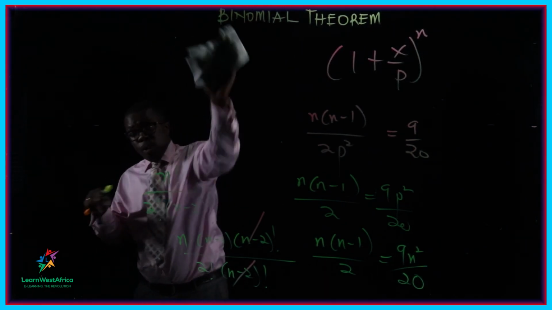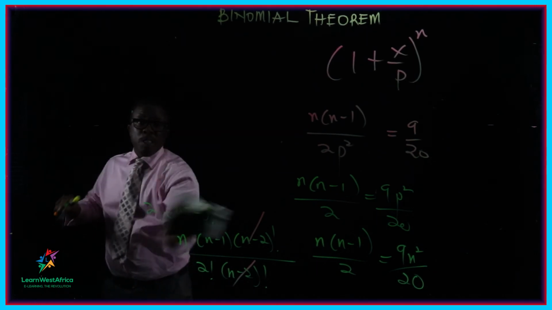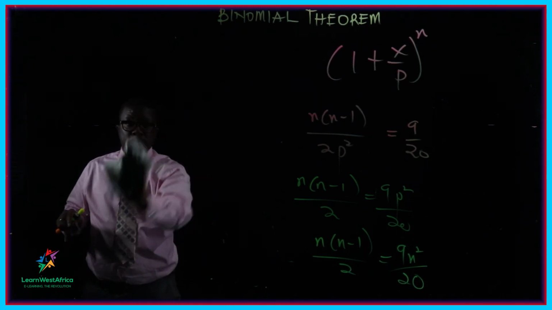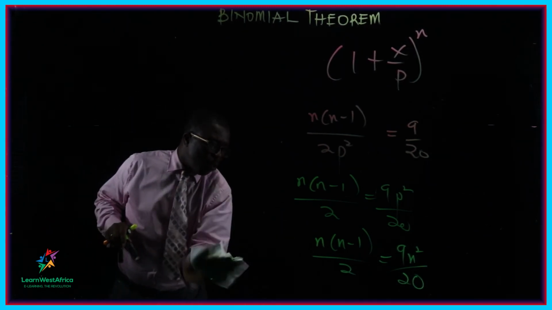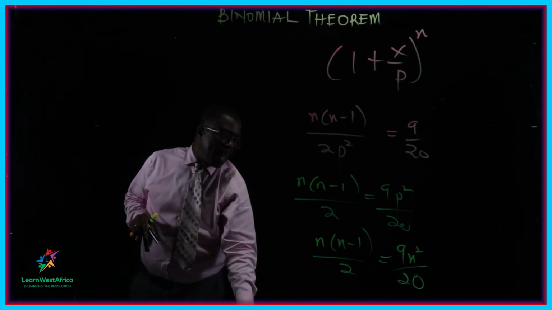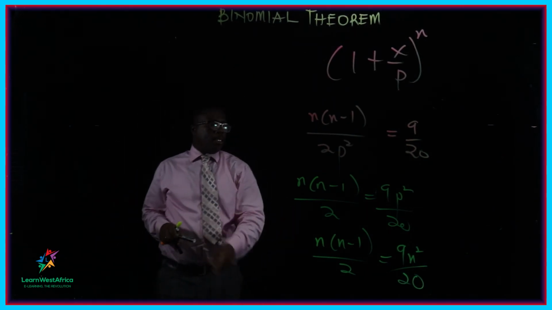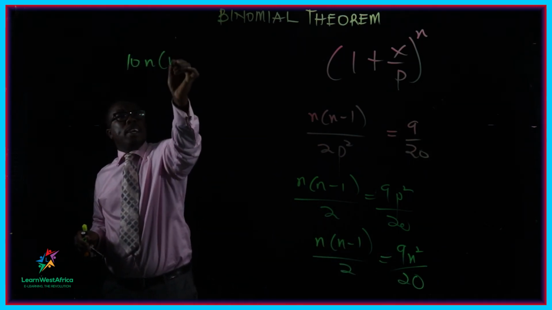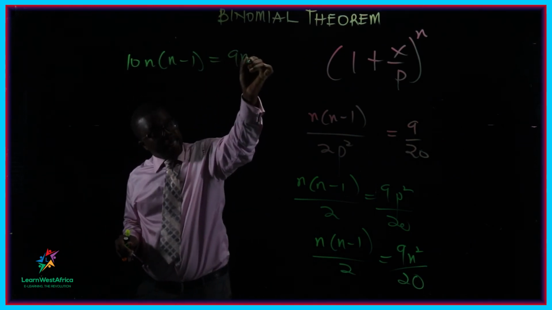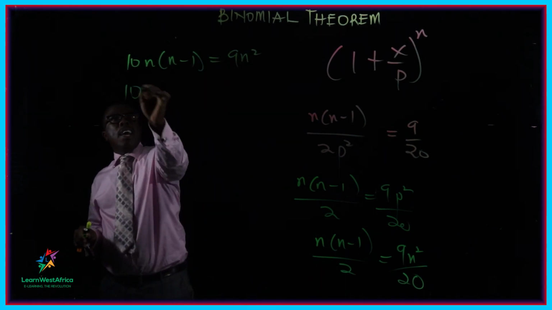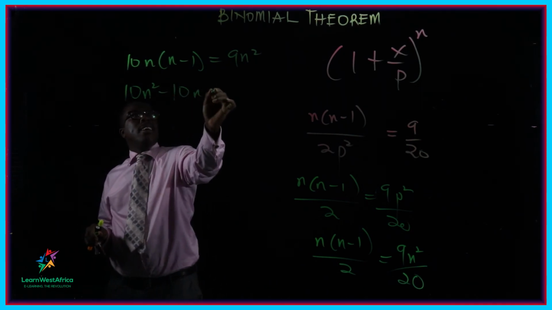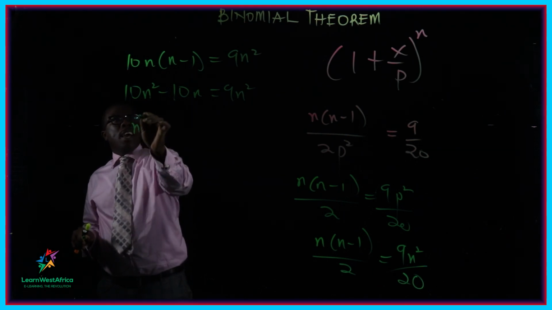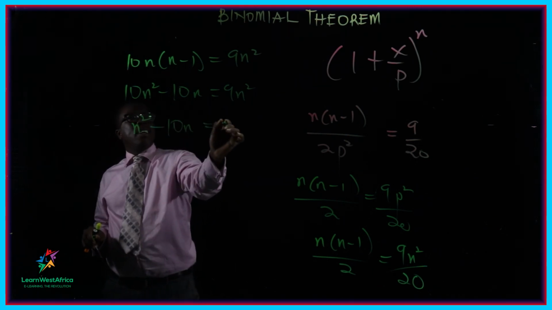We now know that p is equal to n from the resolutions that we've done. We've seen how best we can also reduce the n choose 2 to give us the functions or the values that we have in there, and it should be easier for us to also remember and keep that at the back of our minds. All right, so this 2 can take off the 20 to give you 10. Hence, you would have 10n into bracket (n minus 1) is equal to 9n squared. So this gives you 10n squared minus 10n is equal to 9n squared. So when you take that here, you're going to have n squared minus 10n is equal to 0.